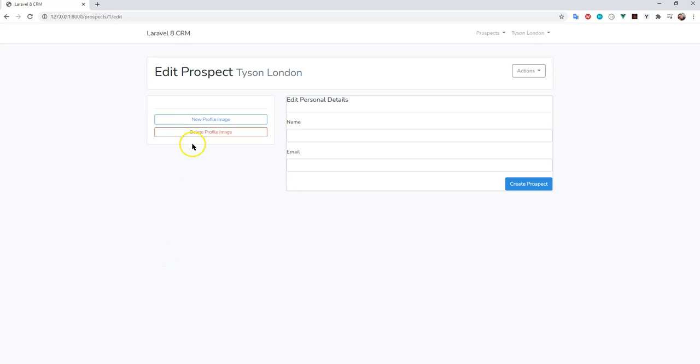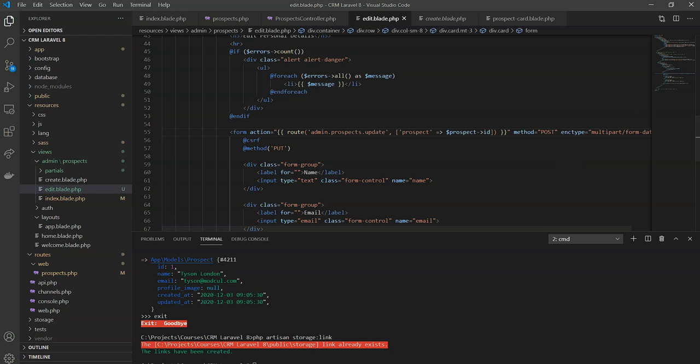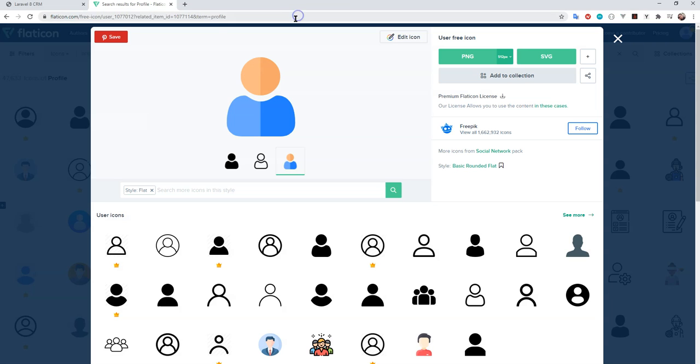Okay, so we'll create a little placeholder image in there. I've gone ahead and downloaded one. The resource I use, which is great because it only costs like $10 a month, is flaticon.com. They do have free icons in there. You just have to make sure that you attribute the author if you're not using the paid service. I have a premium account, so basically it comes with that caveat. You have to put an attribution to them.